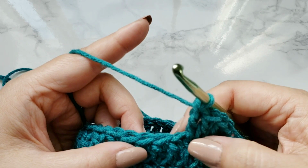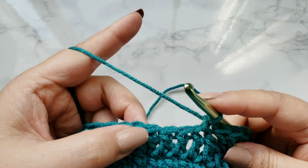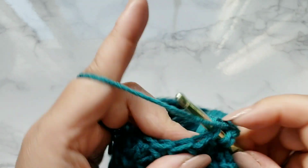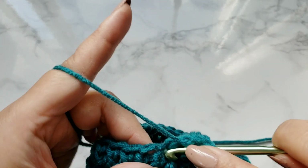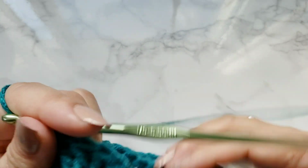Okay, and then we're going to skip 2 and then single crochet into that third one. Okay, skip 2 and then 5 double crochets into that next one. And that's the repeat pattern for this round. Okay, skip 2 and single crochet. Okay, and this is how it should look.